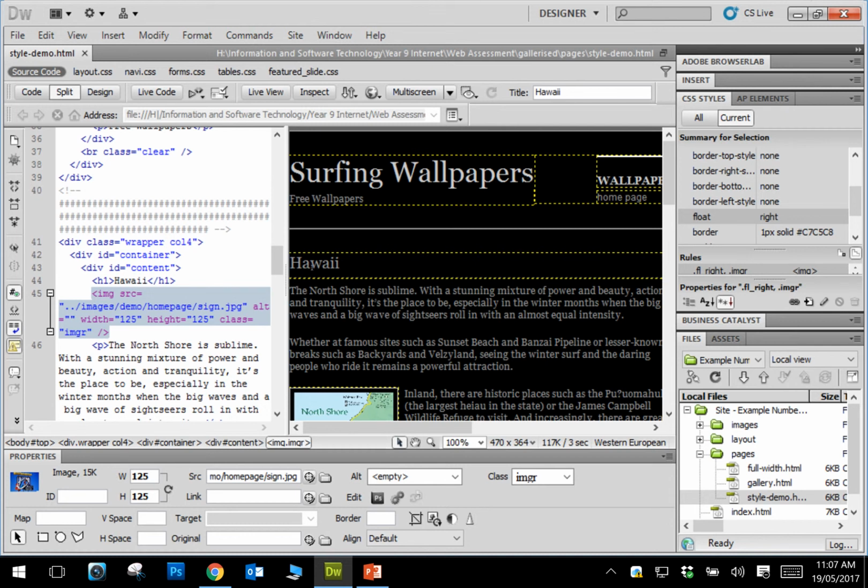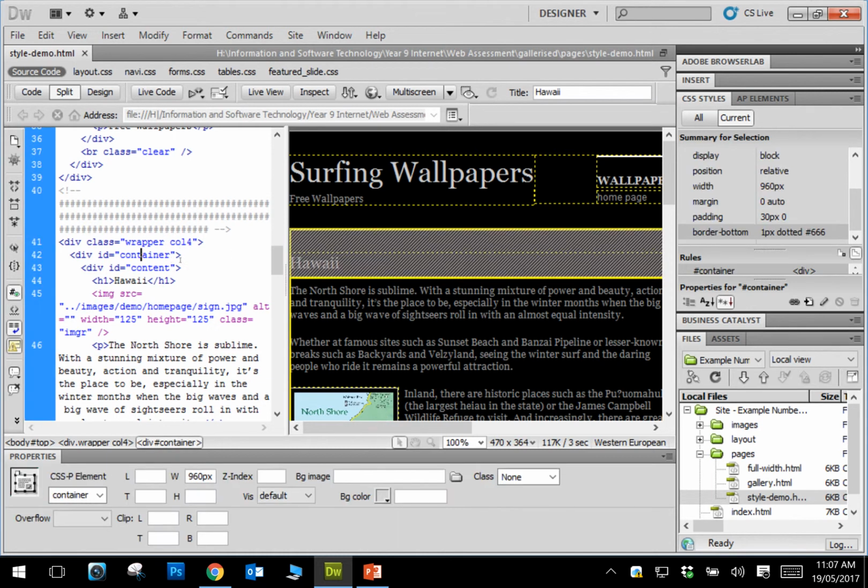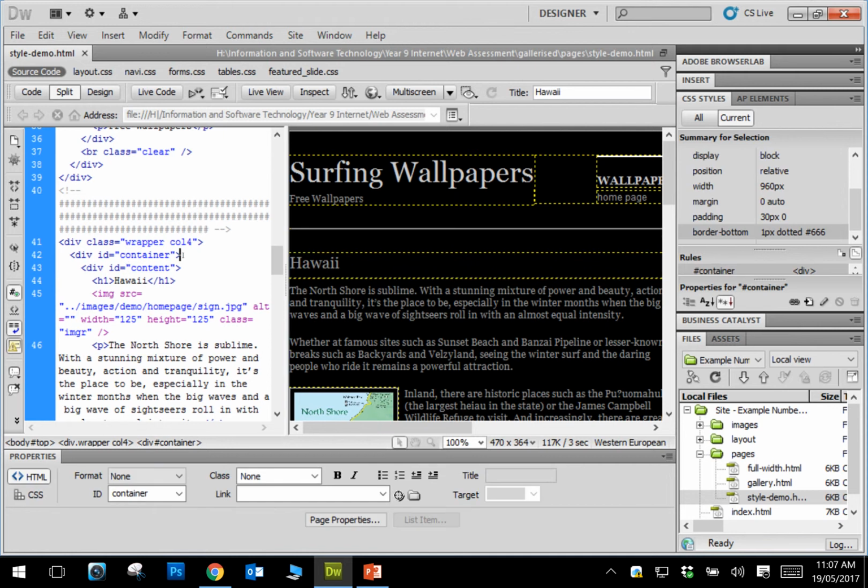Okay, so as per the last video, what I've decided to do is to actually show you how to put in an image. Now, where I'm going to put it is just above here. So you can see that when I click, it automatically shows me the container. And if I go to the container, okay, so that's where that one is, right? So I'm probably going to put it inside that container. So how do I do that?